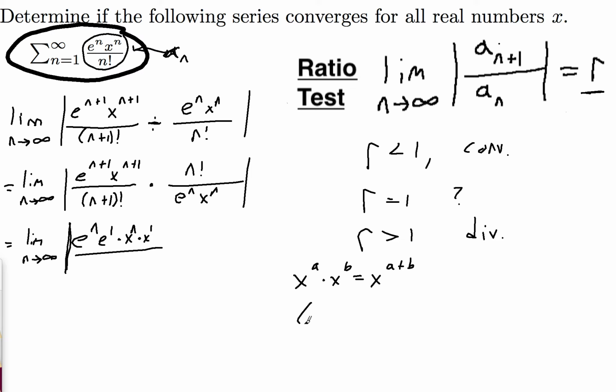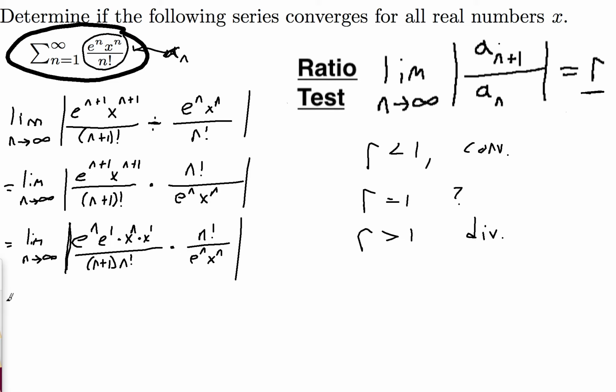And then just a quick reminder of factorials. If you have, let's say, 7 factorial, that's 7 times 6 times 5 all the way down to 1. Or you could say it's 7 times 6 factorial. That's still expressing the same value, because 6 factorial still has 6 times 5 times 4 times 3 times 2. So we're going to use that with the denominator over here, n plus 1 factorial. That's n plus 1 times n factorial. That way, we're going to have cross cancellation happening in the next step.